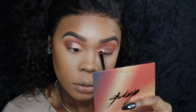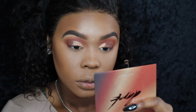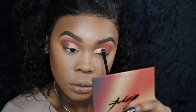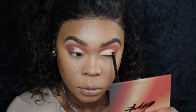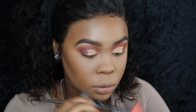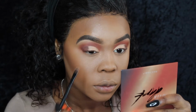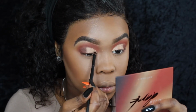Okay, and this concealer brush that I'm using, I actually got at the beauty supply store. They had little makeup brushes there for super cheap, and I actually like this one because it's super small and I can get into the crease a little bit better, and you get a more precise application when you're putting on concealer. So you make sure that it's nice and cut. It does not have to be perfect because we're gonna blend it out anyways. And when I do a cut crease, I don't like it to be super sharp unless that's the intention, but that's not the intention for this one.